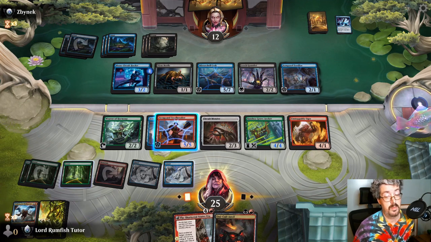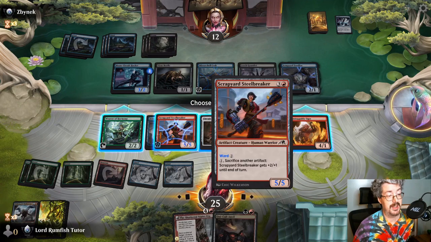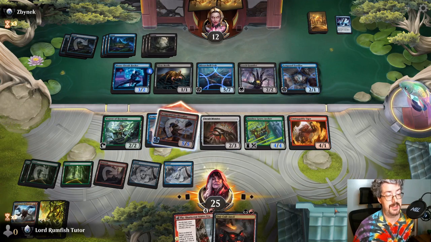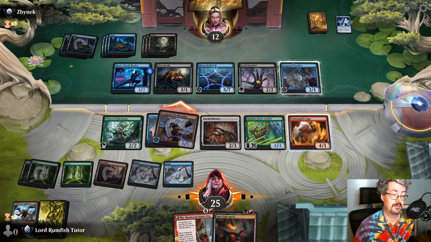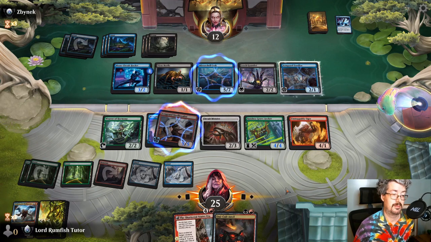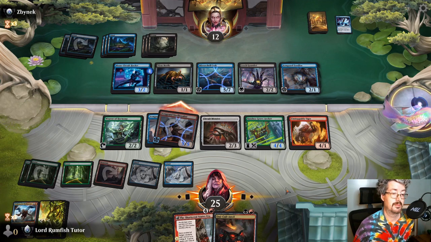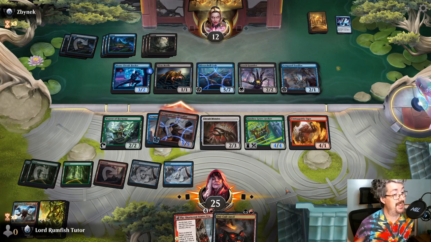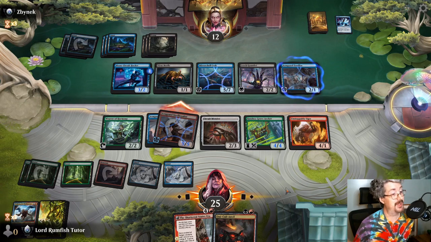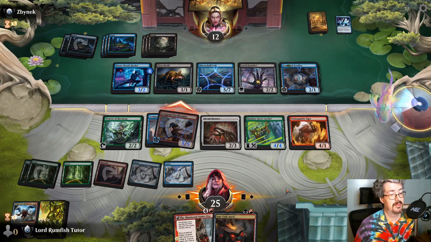So, I think it's a little risky, because I got 6 mana open, but I'm going to come in and see what happens. You know, they can give something lifelink, but right now they're at 12, and they kind of got to respect I could do, you know, like 9 damage to them.